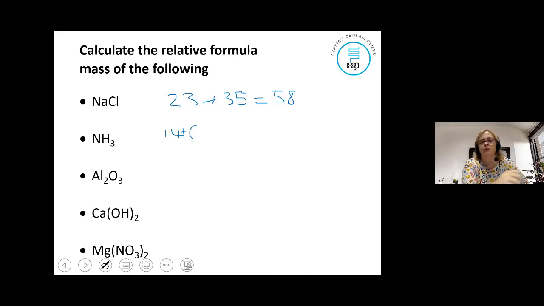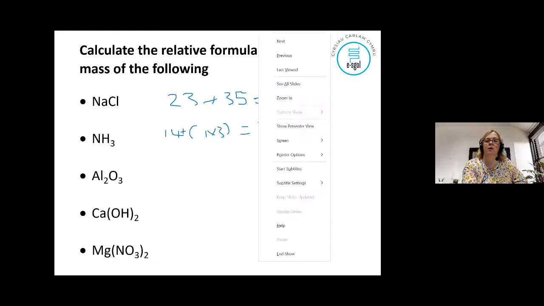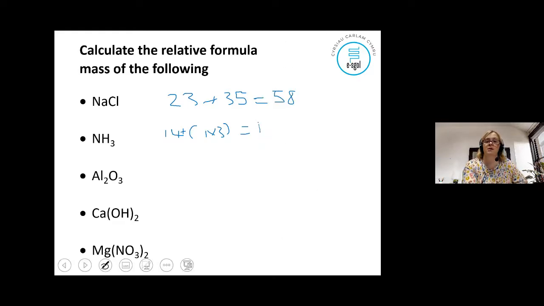Some will do multiplication before division, some have got a different setting in them. So the reality is, use your own, get familiar with it so you know exactly what happens, because we often as examiners see the correct method but the wrong answer, and often the reality is that the calculator's done it in an obscure way because they were using an unfamiliar calculator on that day. So in this case, you've got 3 hydrogens, so it's 1 times 3. Easy enough. That is 14 plus 3 therefore, which is equal to 17.